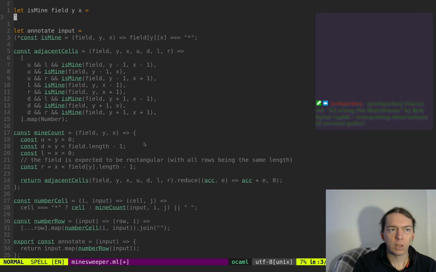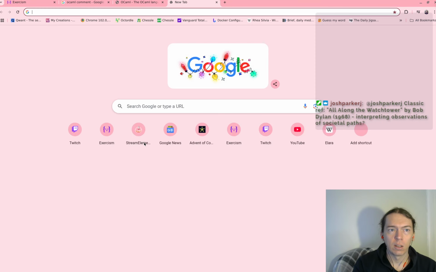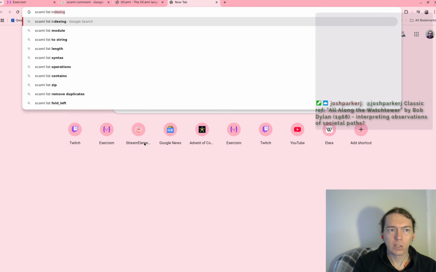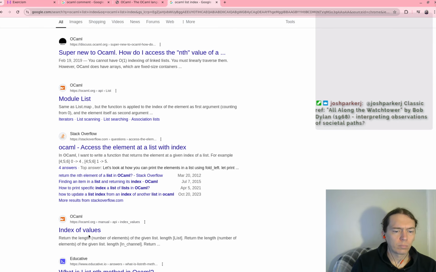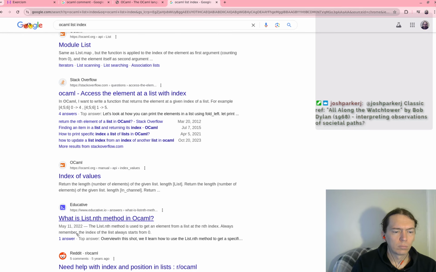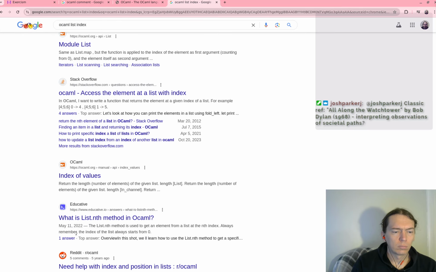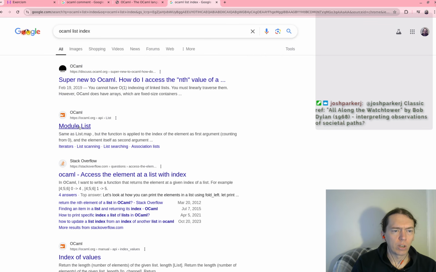So we'll say equals here, and then here we will say, so let's see, so the field is supposed to be a list of lists, and can we index it? Let's see here. OCaml list index. Educative IO? Oh, goodness gracious.